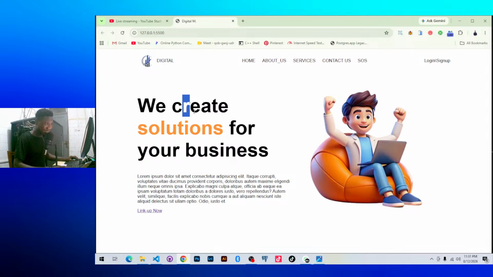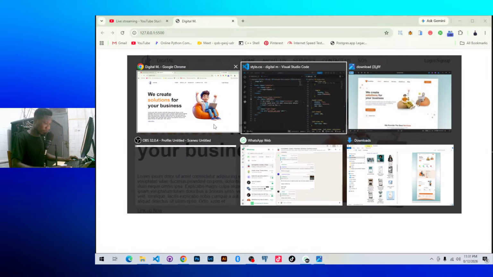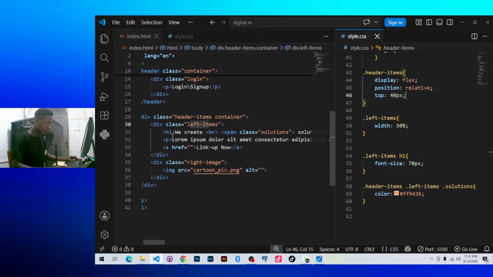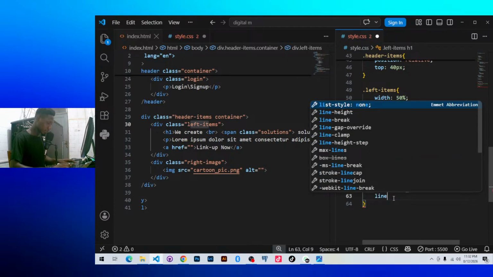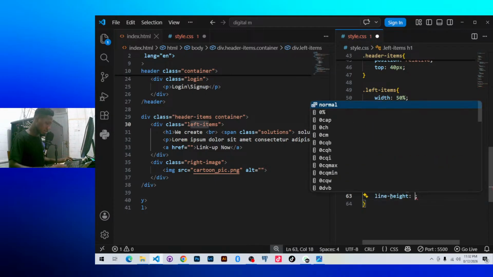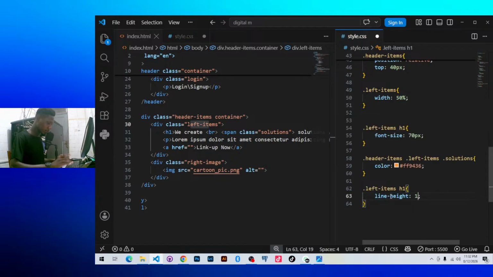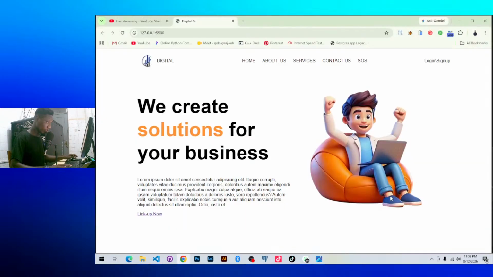And in these h items, there is so much line spacing, so we'll point towards left items h1, dot left-items, and we're actually going to point towards h1. All right, and then let's give it a line-height of, let's say, 1.2.